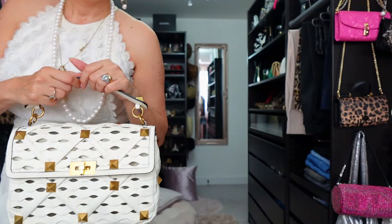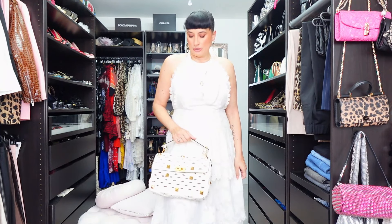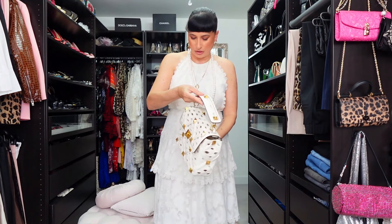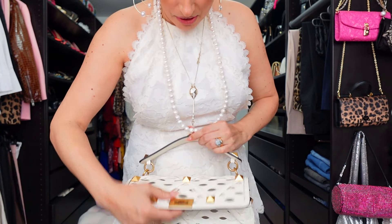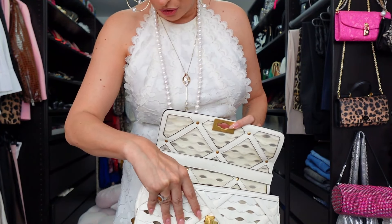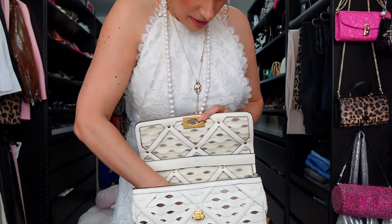I'm going to show her next to my body so you can see. Look at this beauty — you can wear it like this, you can wear it on your hand. I think she's stunning. For my body size she looks quite good — it's not a small bag. I think I have to open this little thing here and just attach the chain on that part, so it's not like the ones you just pull across. You have to open it and attach it.